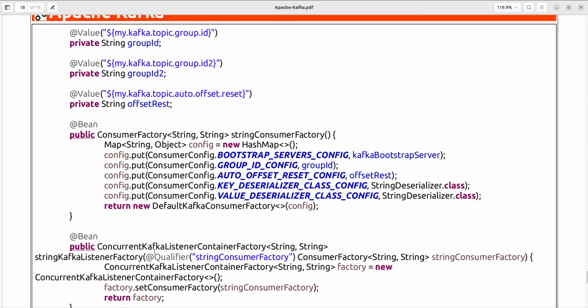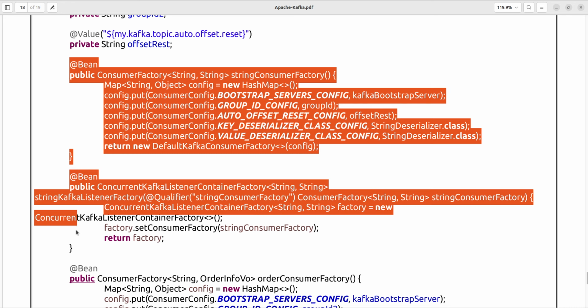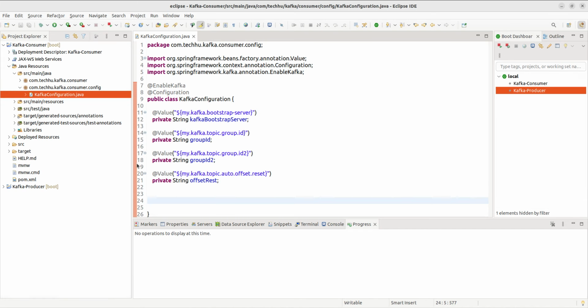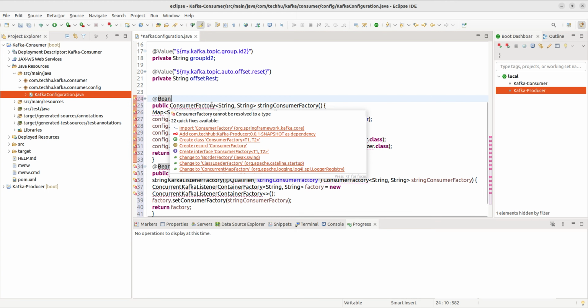Okay, next we need to create consumer factory.